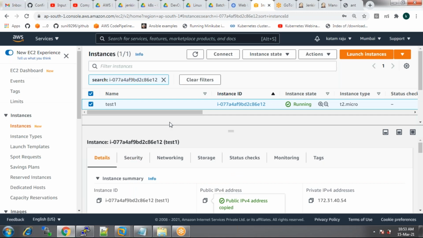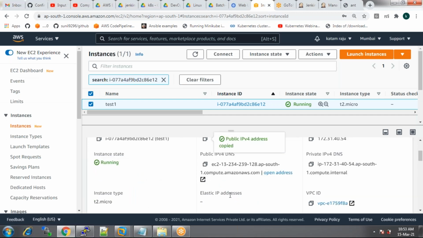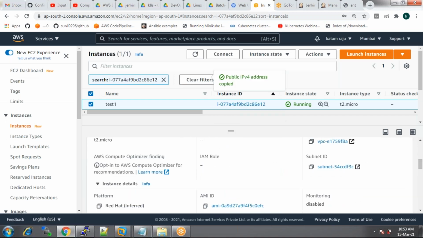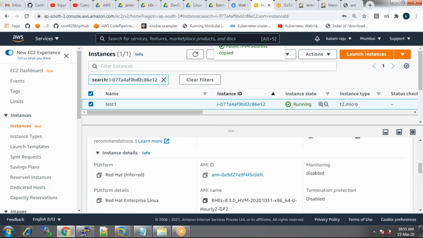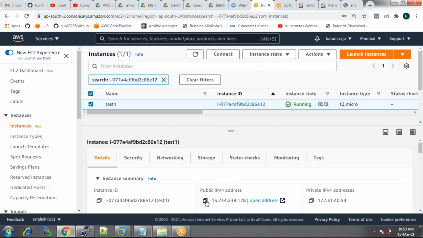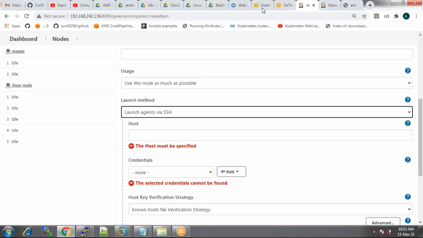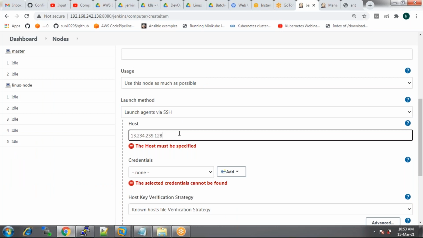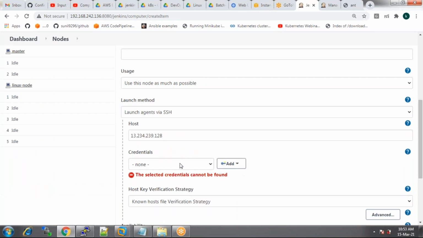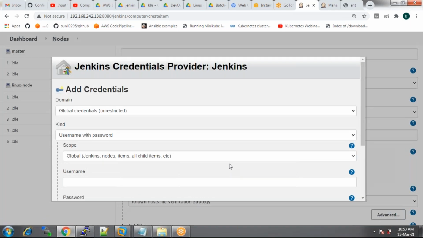My node is running on, this is my EC2 instance, which is running on RHEL 8. I get the IP address of the node. That's the node IP address. And then credentials. What is the kind?